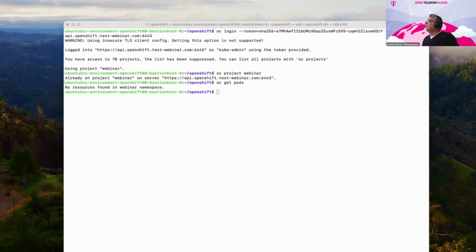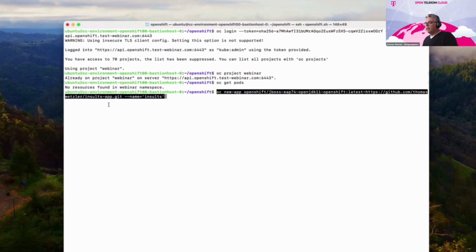This is the reason why nothing is shown. So what I'm doing now, as I already said before, is deploying an application in the OpenShift style. You see here, I'm generating a new app, a JBoss app. Then there's the tilde, and then I have my code stored on GitHub.